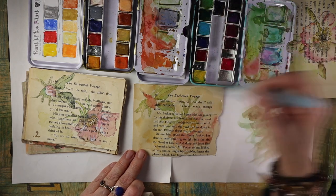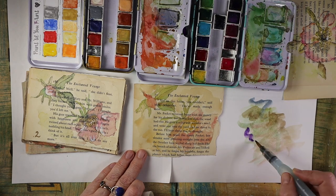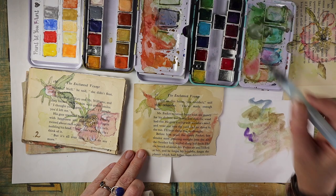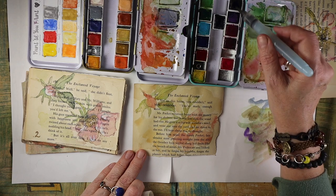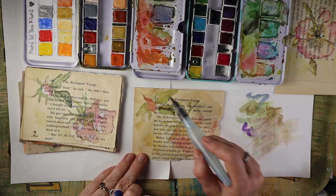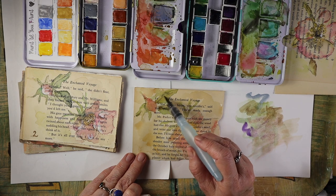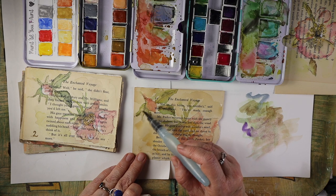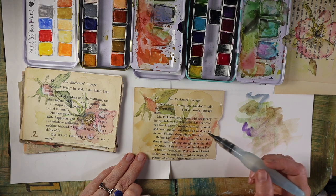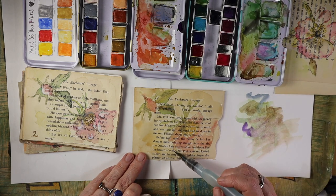I'm going to do a little bit of black over here inside the green. I think this is black. It's kind of hard to see sometimes. Nope, that's a dark blue. I think this is black. No, that's purple. Here's the black. Mix a little bit with that green and do some over here. Darken that up. Maybe outline a little bit with some brown. Just a little.